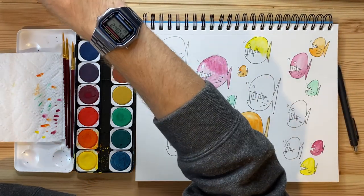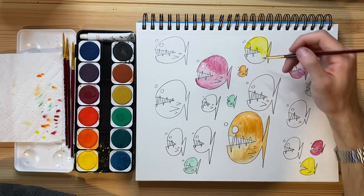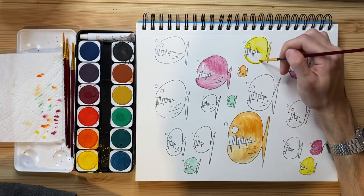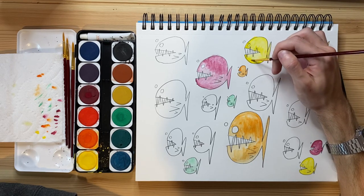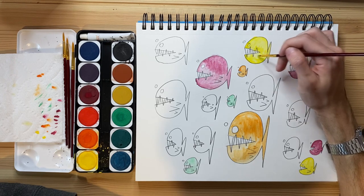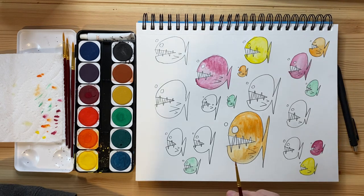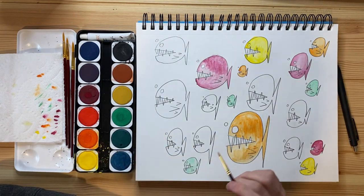And yeah, it definitely gets a little bit dull because I am going over graphite lines that are quite dark. So that's definitely one of the reasons why the lighter colors are getting dull easily. Makes sense, I will admit. There we go. There's the second fish all done. And let's go ahead and do the third one that's going to be in yellow. I think the third one I want to be this one.